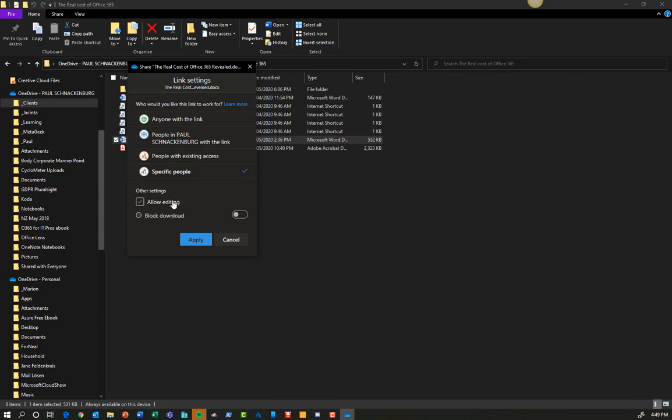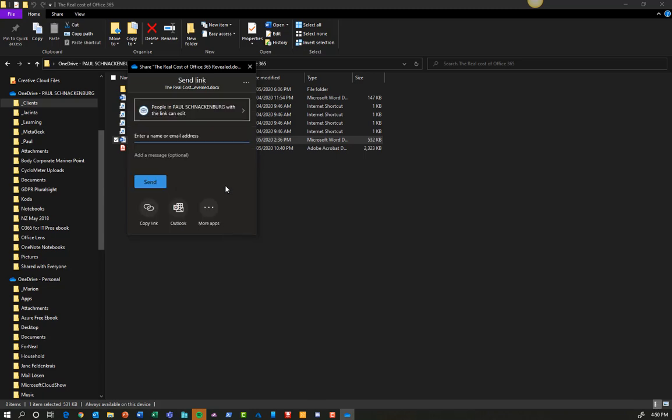if I say no, you can't edit the document, you could just view it. I just want you to see this document, but I don't want you to actually change it. And if I do not allow editing, I can also block downloads, so they can only view it online in the online Word in this case, or Excel solution. So that's another option here. Now, this can all be controlled by the administrator, which is what we're going to look at in a minute.